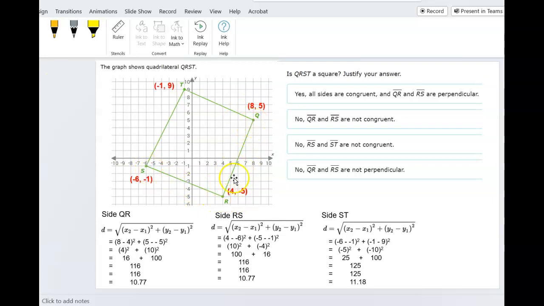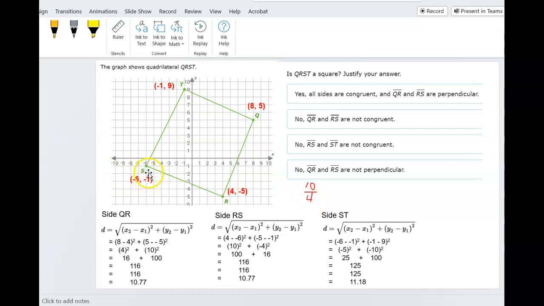So I'm going to go ahead and count the slope. So I have 1, 2, 3, 4, 5, 6, 7, 8, 9, 10 in the y direction. 1, 2, 3, 4. So I have 10 over 4 for QR. I'm just going to write it here, right underneath QR. And that's positive.